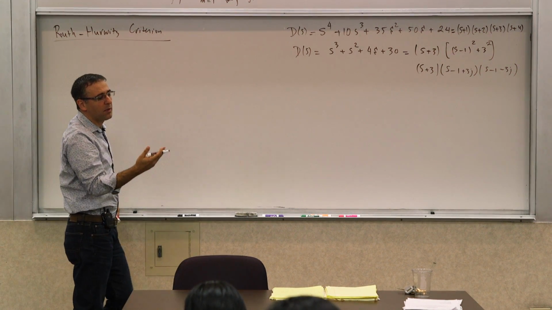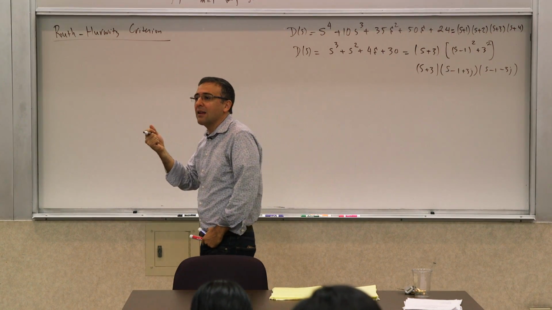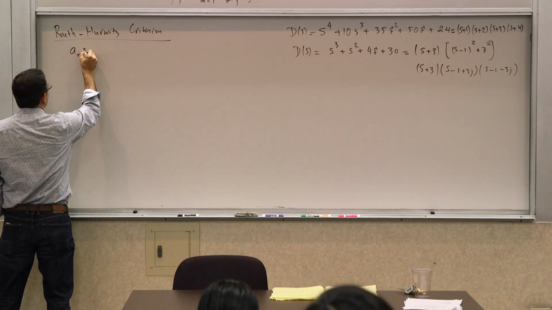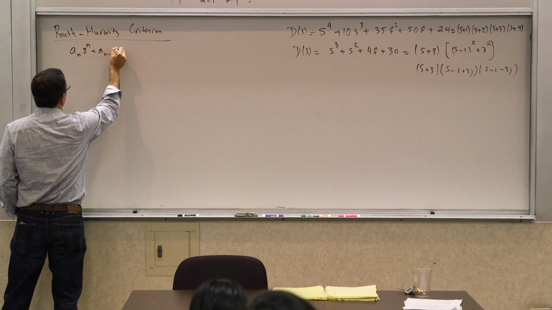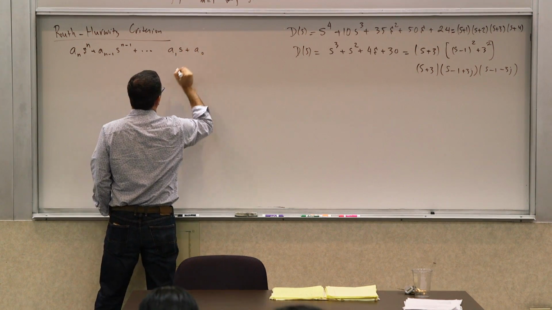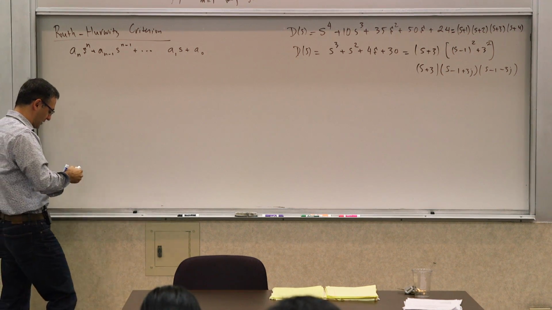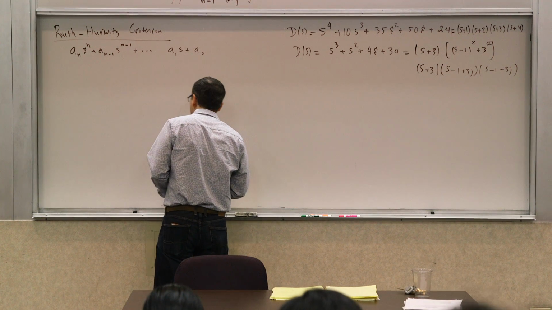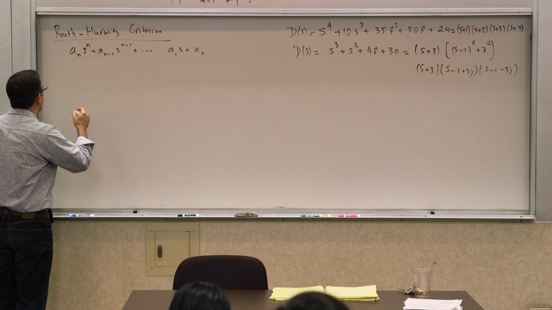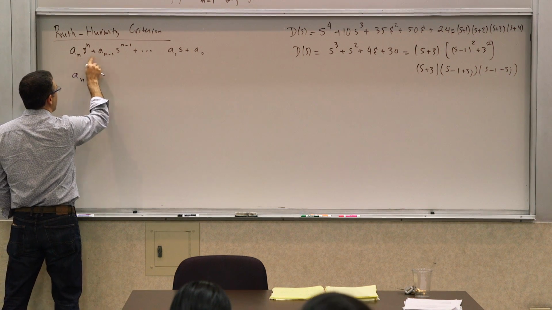So there's a criterion, a theorem that was basically shown by these guys. Now it's an algorithm, a way of calculating things. So if you have a polynomial in the form of a_n s^n + a_(n−1) s^(n−1) all the way to a_1 s + a_0, the Routh-Hurwitz criterion is applied this way. I'm going to describe the algorithm without proof here, but you can always look up the proof in many places. It's not that difficult.